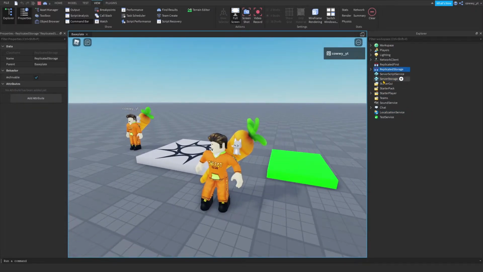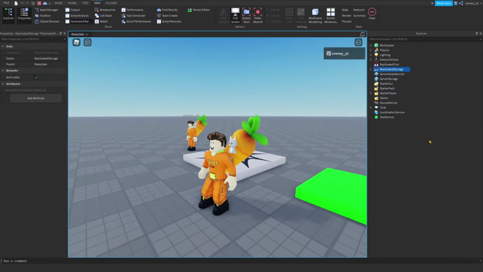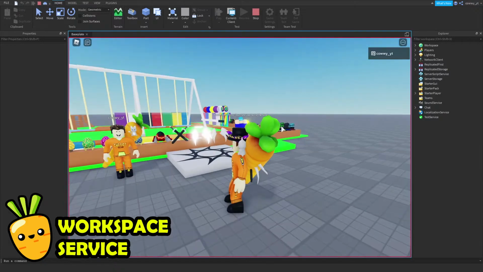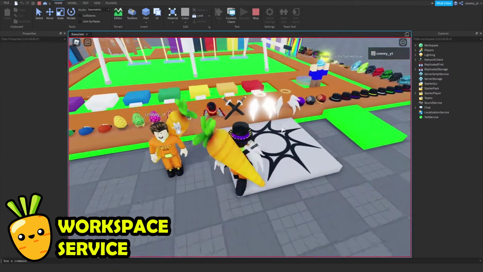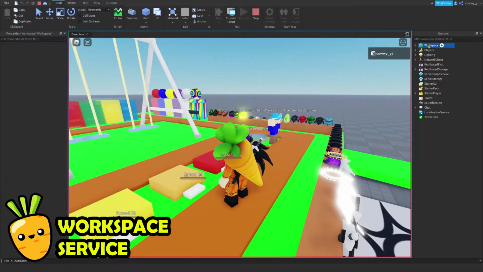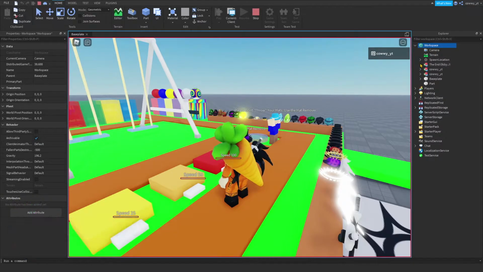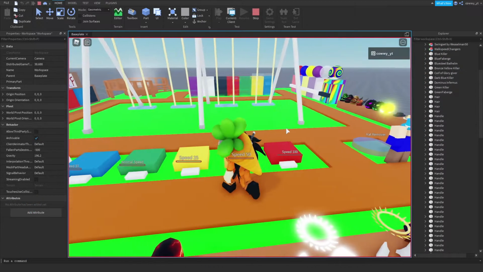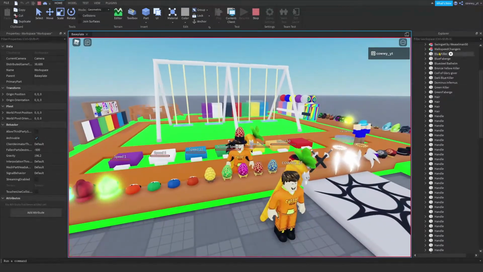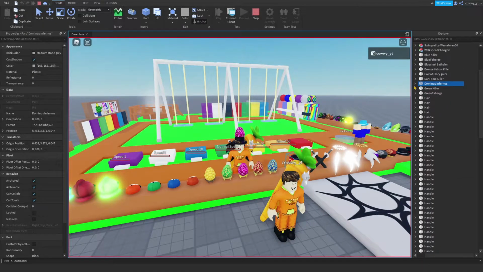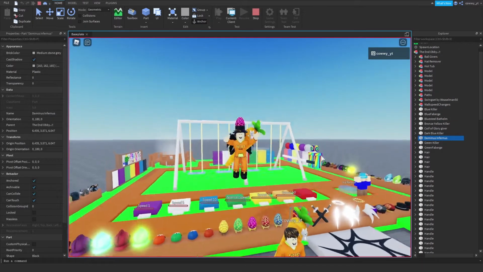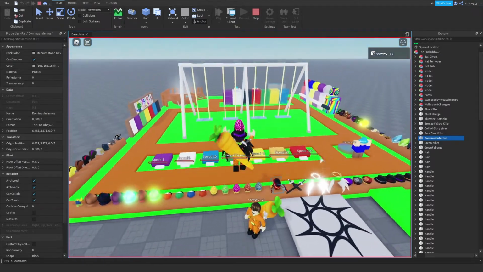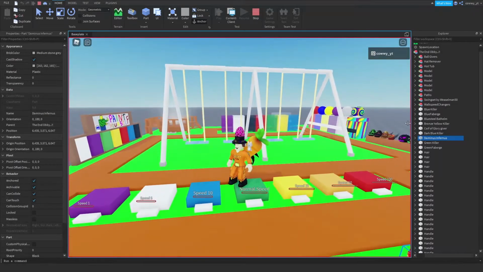The best part is, you don't have to deal with all of the low-level technical stuff, so I hope that this makes sense. So let's go through some of these services so you know what they do. The most common one is the Workspace, which you have been working with since the beginning. Everything you see inside of this viewport is a representation of what's inside of Workspace. If you put a model inside here, the model will appear on the viewport. And as you know, what you see here is exactly what you're going to see inside of a game.